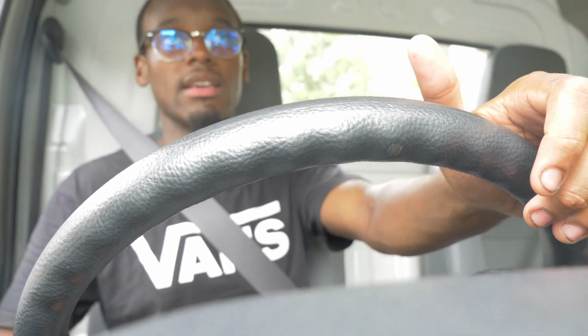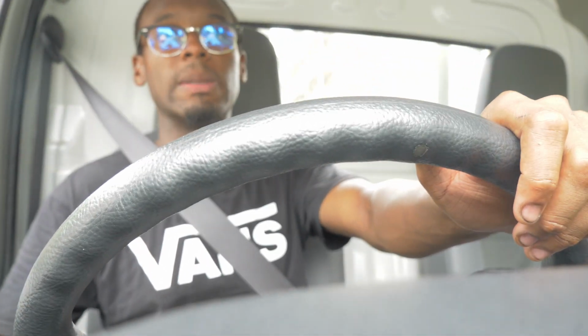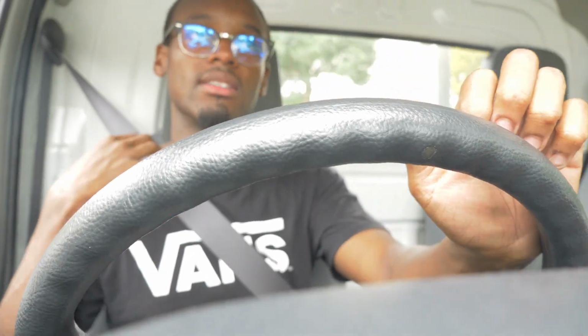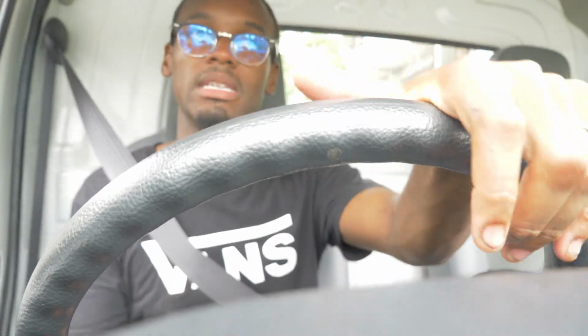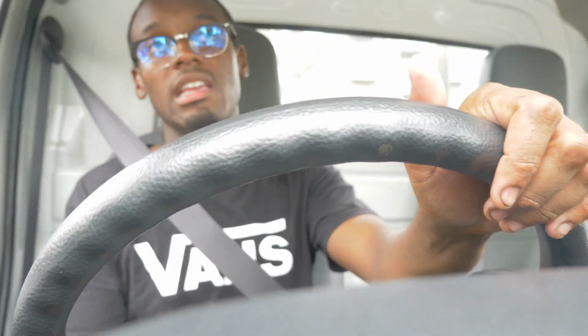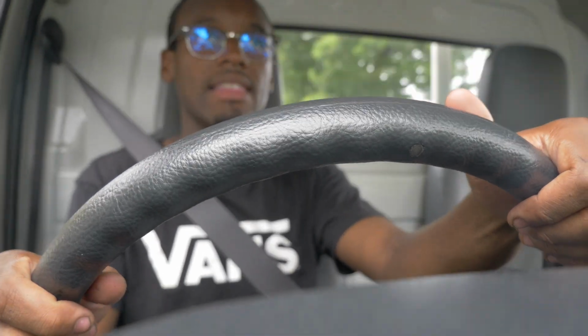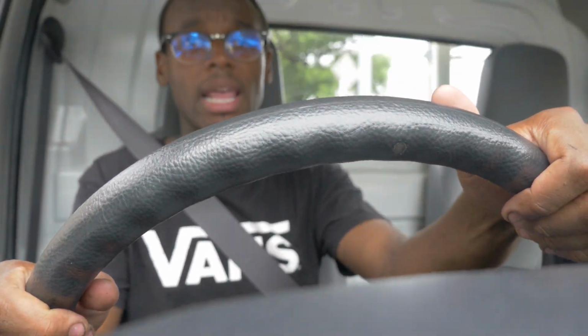Then we come across the wiring for the gauge inside the car. We take that out and we trace that back, and we realize, oh man, we can't use the sandwich plate from the B series and put it on the K series. So that was the first problem, and just getting that situated and figuring out what we're going to do with that. So I'm probably going to have to buy a new sandwich plate in order to run the gauge. Also, taking the engine out took us, I want to say, like 2 days.